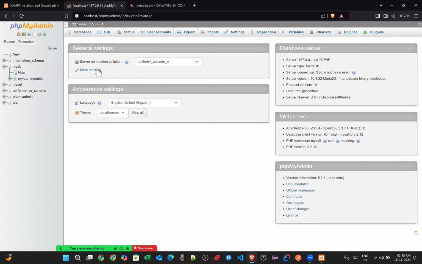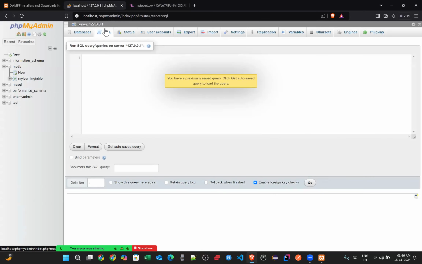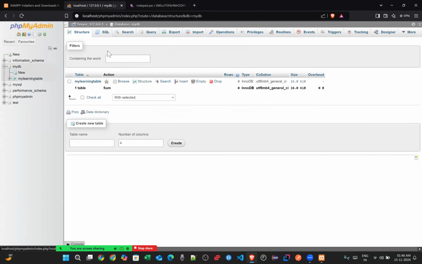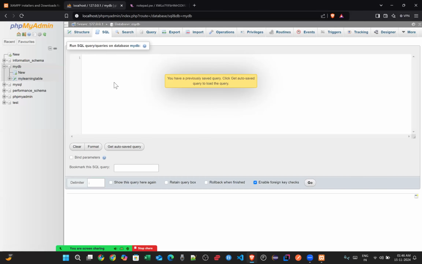So how can we create a table? Any idea? To create a table, we first click on SQL. After clicking on SQL, we go to a DB, whatever DB we want to use. And then we run a command. Which command? To create a table, we use create table, table name, fields, and data types.